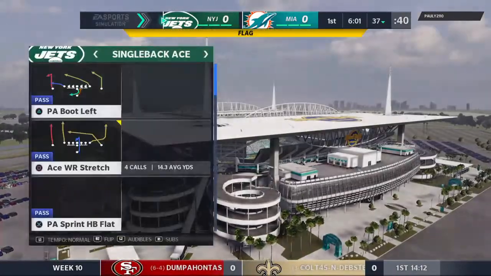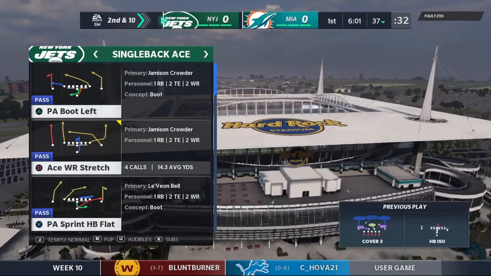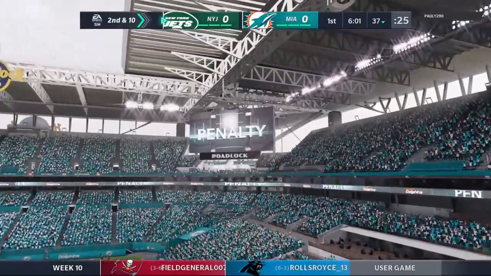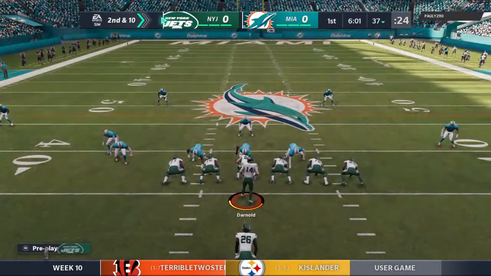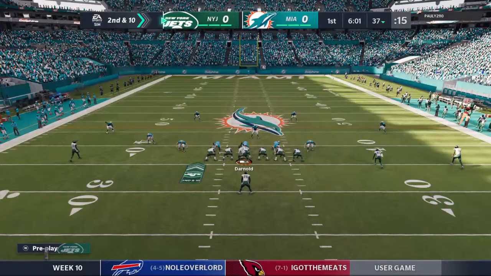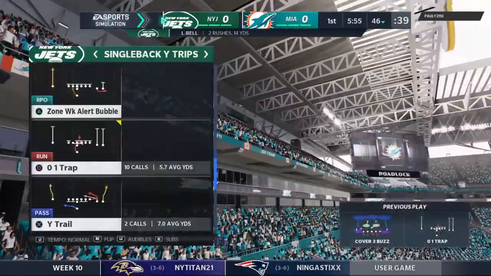Now some movement before the snap. And we'll hear from our referee for the first time this afternoon. A false start penalty, and now they're back to needing 10 yards on 2nd down. A give to Bell. And this will be good for a pickup of 9 to the 46.